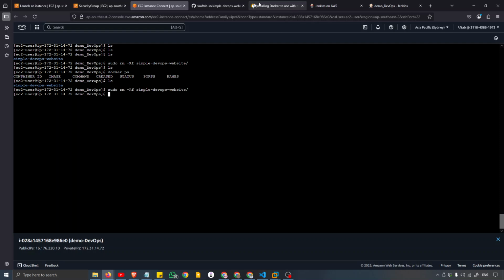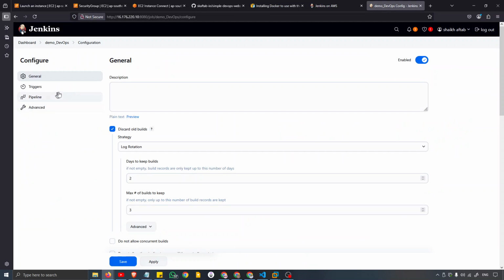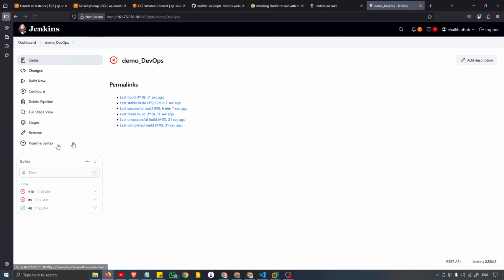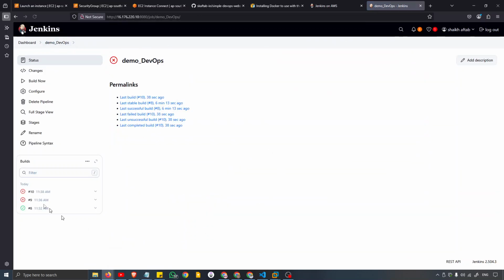So yes, I have to check configure again. I know everything is going to fail. That's why, configure. First of all, I have to check exactly what I am expecting.